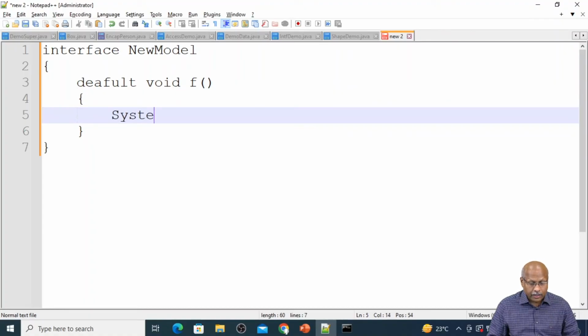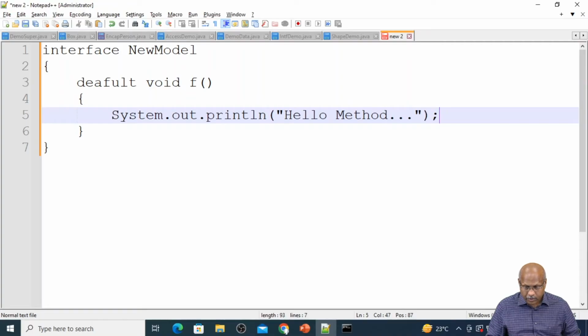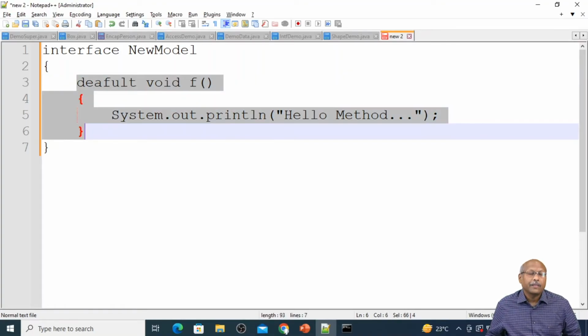I'll write a method System.out.println hello method. I wrote this method. Generally the open bracket and close bracket without a body are not allowed, but from JDK 8 onwards, 1.8 onwards, you can write the body also.